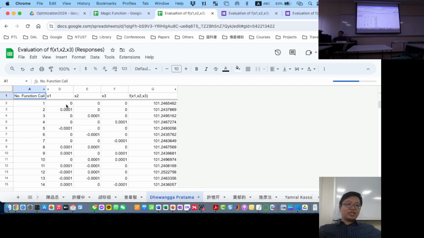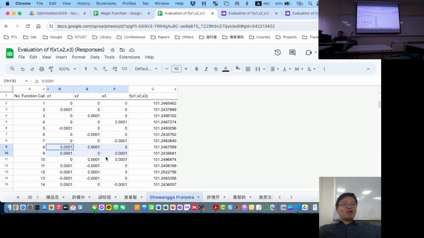Maybe, okay. So this person started from 0, 0, 0. He increased delta x on x1, x2, and x3. Then he decreased delta on x1, x2, x3. So he's doing exactly what I'm looking for, because he tried to compute the Hessian. So not only do you need to have increment on x, you also need decrement. And you need increment on 2 out of 3 at a time. So increment on x1, x2, increment on x1, x3, increment on x2, x3.